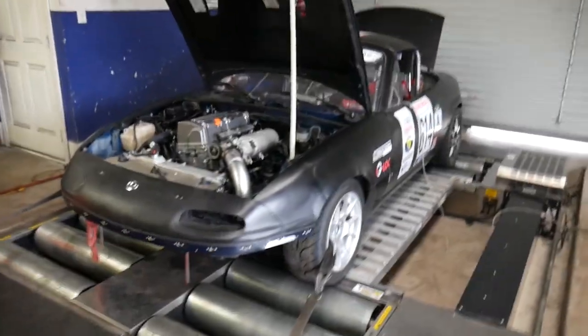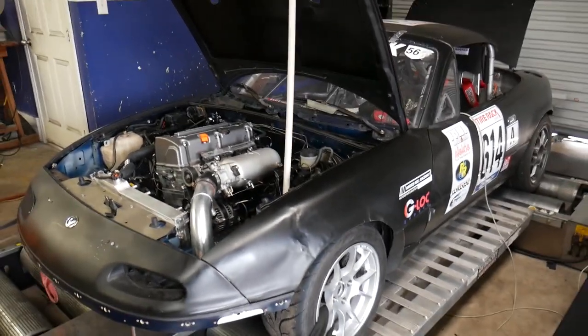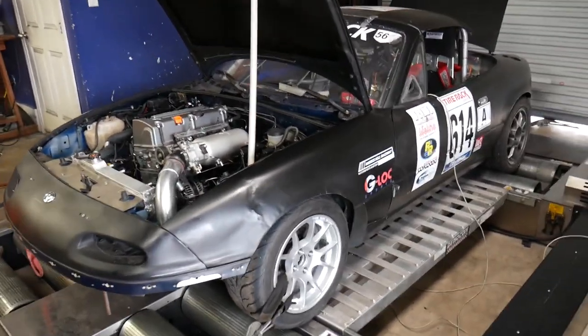All right, guys, the time has come. We got the Miata strapped down on the dyno. Now, spoiler alert, I've already been working on it some. But we are right there. We are close to being done on the tune.